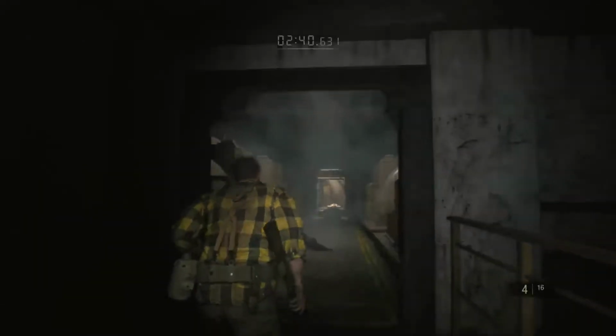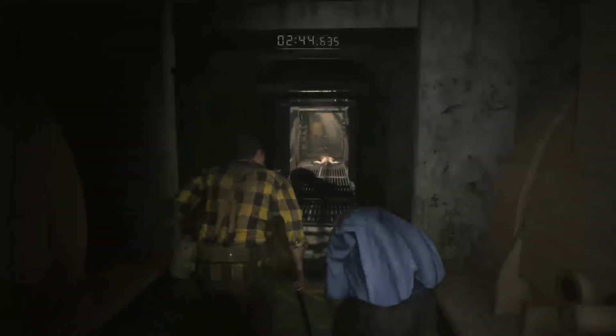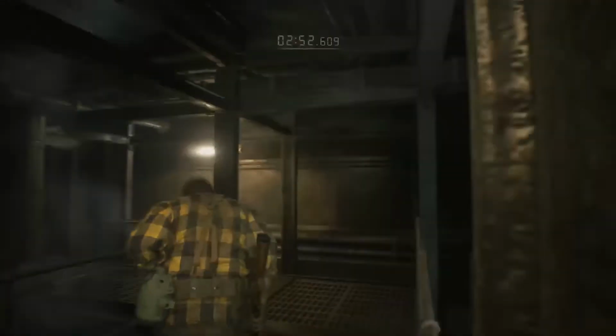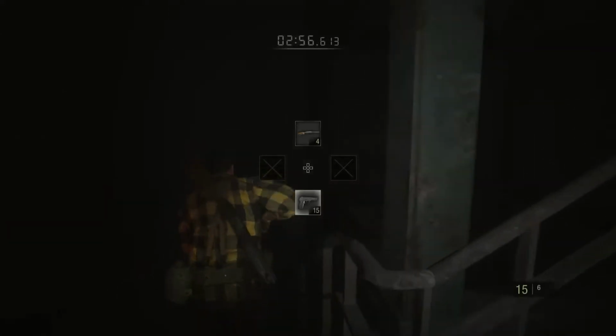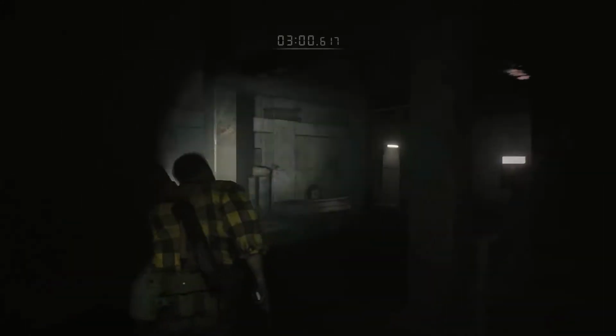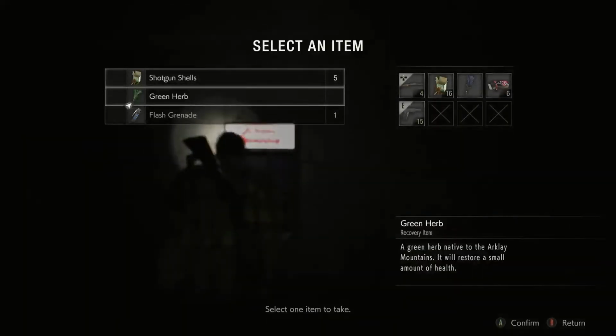So in this section, we're just going to try and run it. So run past on the right, past on the left, run past on the right, keep the pace up, run past on the left, and keep running and turn sharply. And as long as you're not limping, you should be able to do that section without taking a hit, without using any ammunition at all. Again, we're going to grab the flashbang from here.